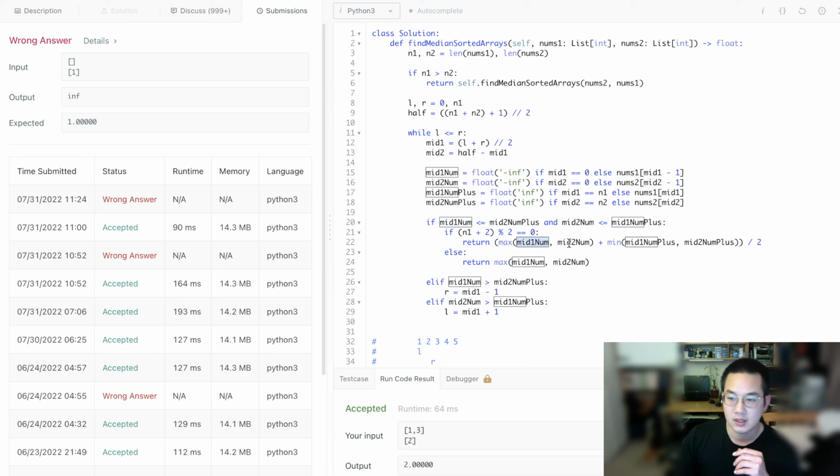Oh, I see. That's the problem right here. This is getting the max of the mid number, and this is getting the max of the right number. Let me see if I understand what's going on.